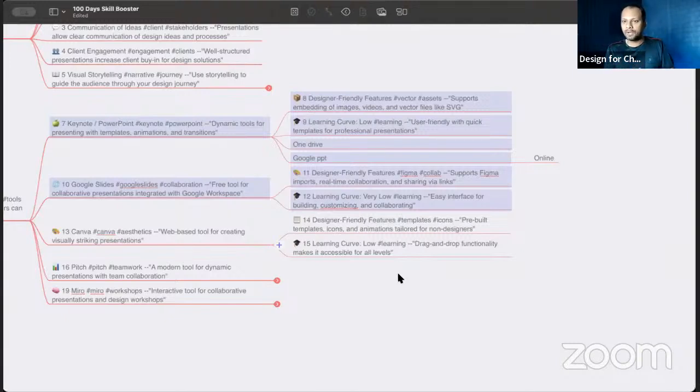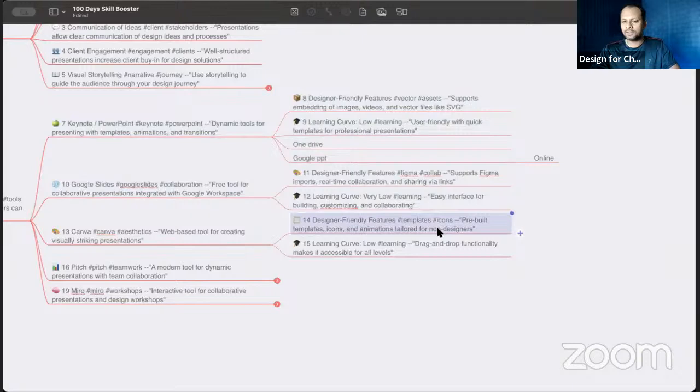Don't say it's expensive. If you want to make your presentations better in quality, you will have to invest a little bit. In fact, Canva is the most effective tool, I would say. Some tools like Photoshop are really expensive. When you go into the industry, your industry itself will provide that. But for now, you don't need that. You just need Canva. Start using the free account and slowly you can move to a premium one. It has designer friendly features, pre-built templates, icons, a lot of things, guys.